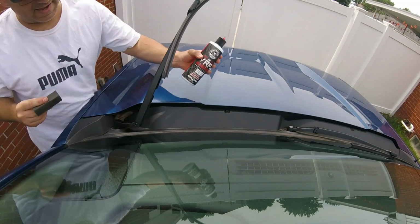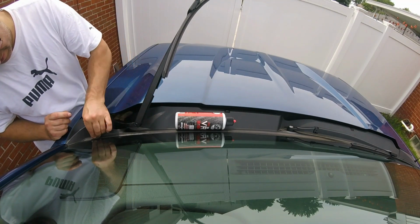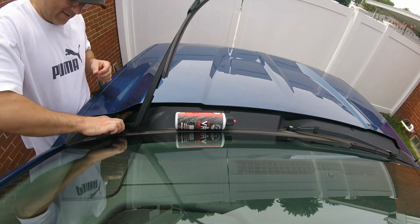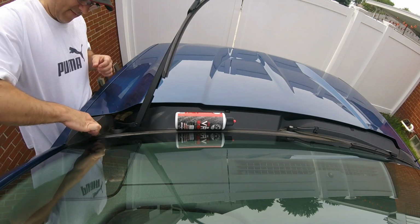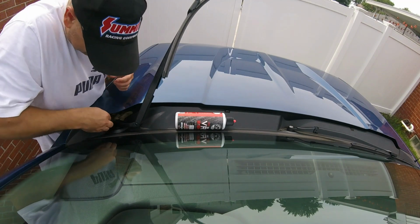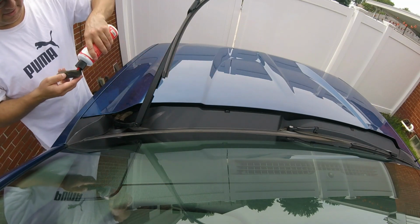See that? You can use little pads and you can really get in those hard reach areas. Man, this truck's not even that old, and this plastic's already faded. 2016. Like how it worked. Nasty stuff gets out of it.